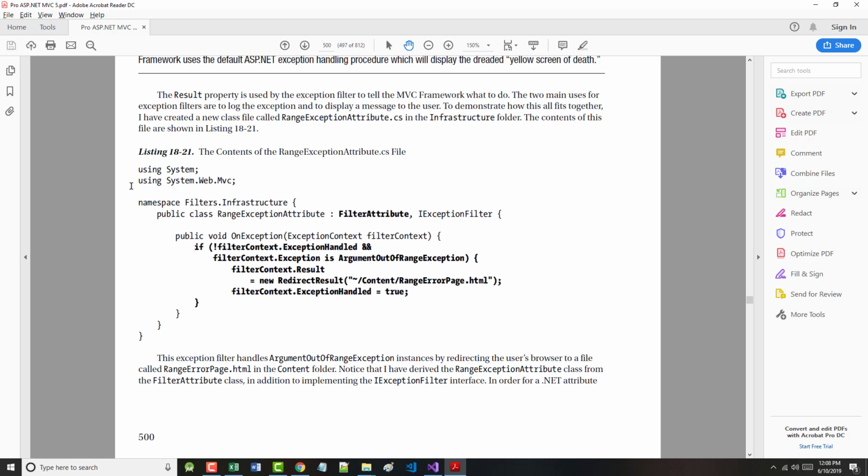To demonstrate how this all fits together, the authors created a new class called RangeExceptionAttribute.cs in the Infrastructure folder with the contents that are shown here.